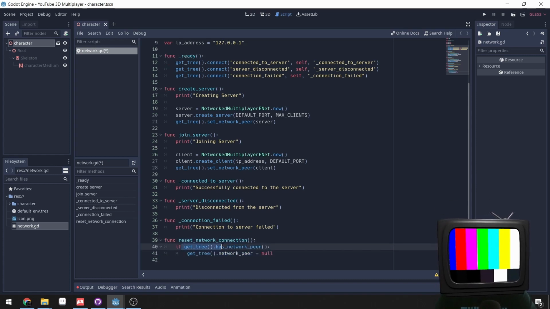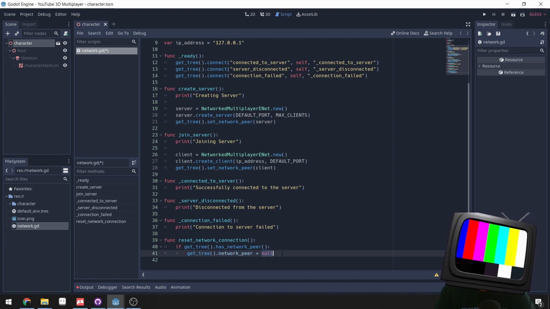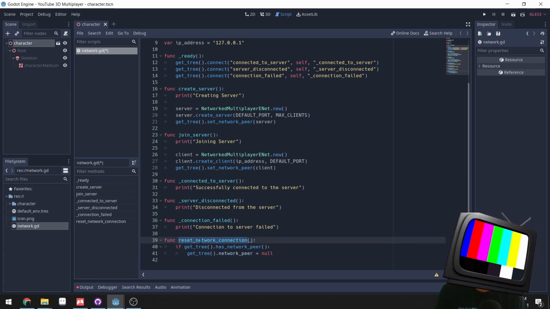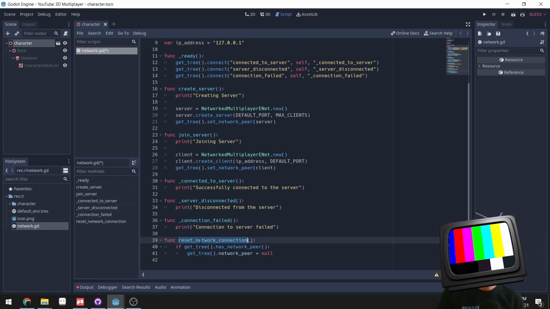Now it says if get_tree.has_network_peer. So you remember how we assigned the network peer up here. If we still have one assigned to our scene tree, then we'll set get_tree.network_peer equal to null. Now why do we check this before we set it to null? Well, sometimes we might have no network peer and it's already equal to null because we already reset the connection, and we don't want to set it back to null if it was already null previously. I'm pretty sure that will throw an error in Godot, so we just want to make sure that we have a network peer before we try to reset it.